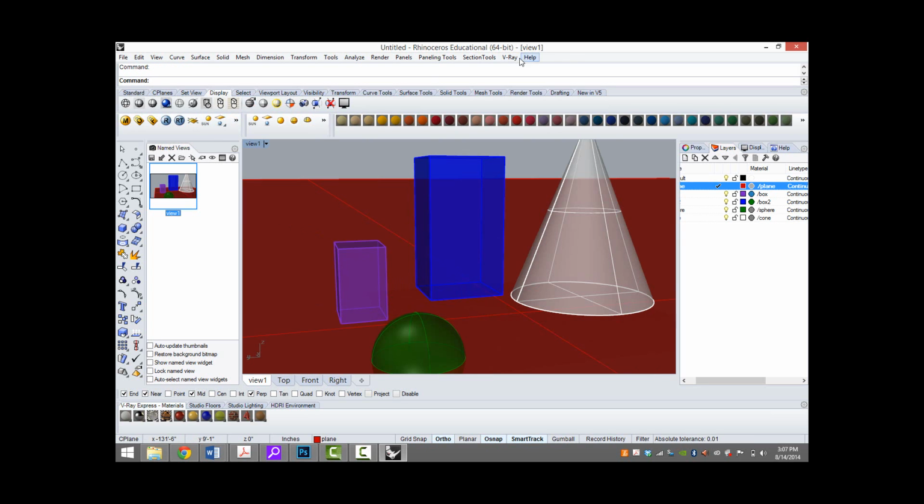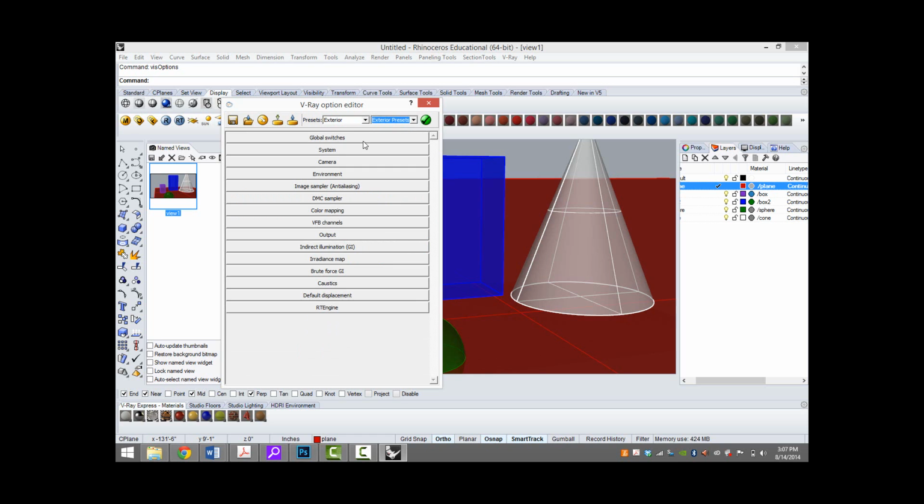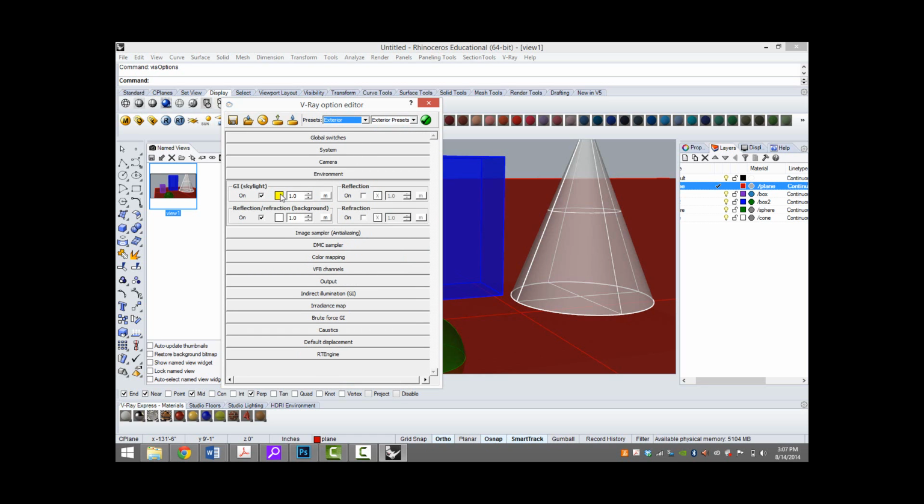So now that we have a sun, we choose exterior presets. Oh, I see. Oh, there we go. Let's see. Did that change? Yeah, maybe.